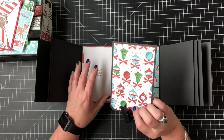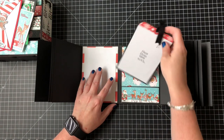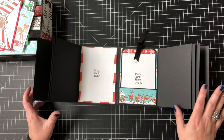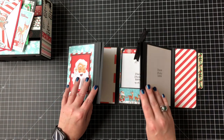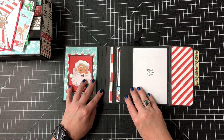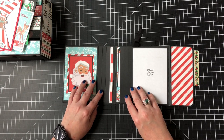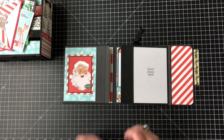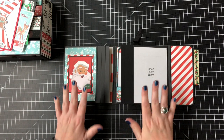If you don't put anything else anywhere else, you can get 18 pictures. Now, you can put them vertical or horizontal, but I designed it where they're vertical because, let's be honest about this too, most of us have smartphones and most of us take our pictures in this orientation, right? Because that's how we hold our phone up when we take photos.